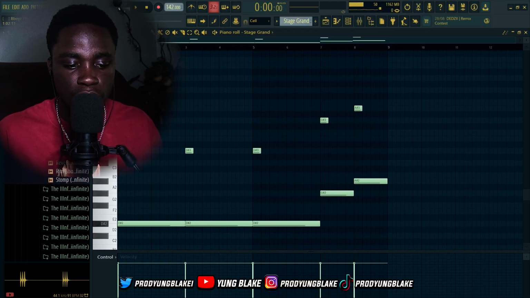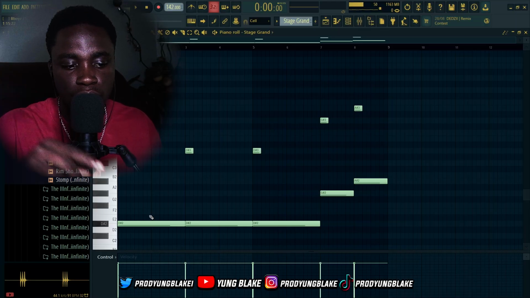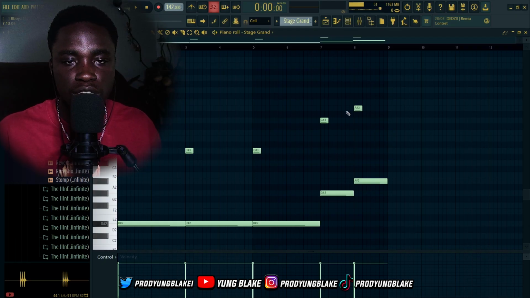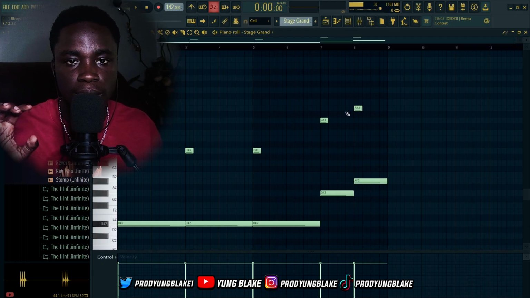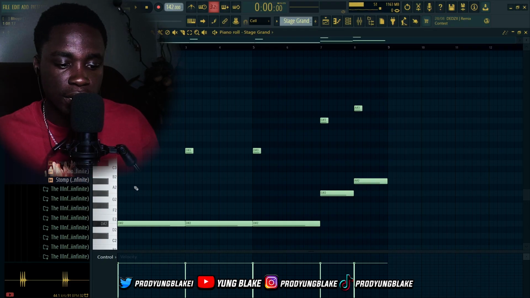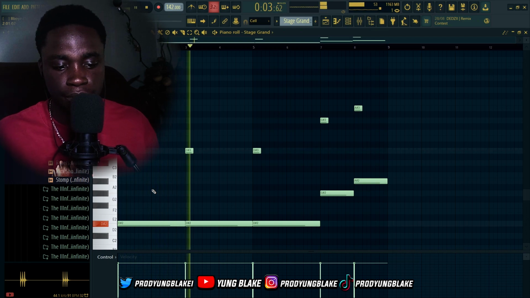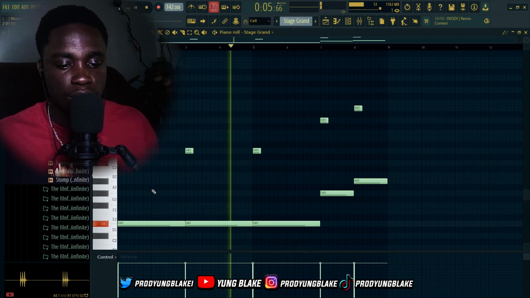I put the low notes here, since I told you I wanted that low feel, but again I wanted some color, so I put the low notes and the high notes. And for the high notes, I didn't want too much color, so I was putting them only at the half a bar. Yeah, so this was how the pattern sounds like. Yeah, just a low piano. Yeah, simple pattern.